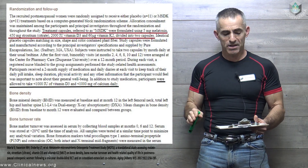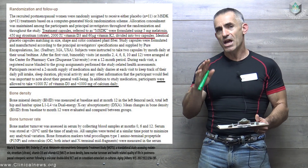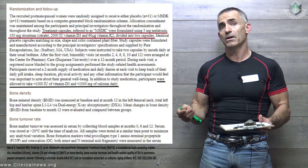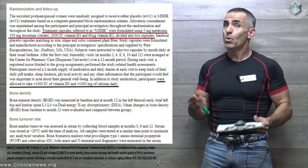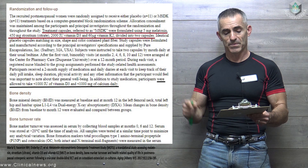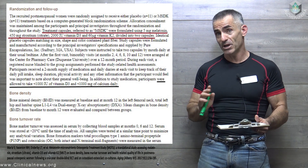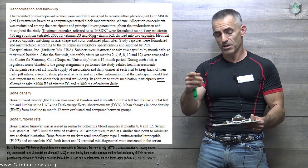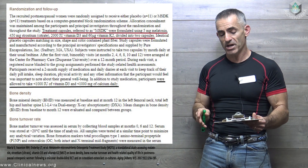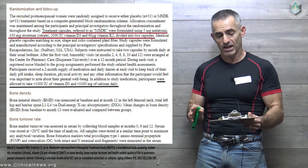A few notes in regard to the study: the average age was about 58.6, between 49 and 75 years of age. It was a small group of individuals, which probably resulted in a lower power rating — which may be the reason it wasn't published publicly to start. There were also no conflicts of interest in the study. 87% of subjects were already taking either calcium, vitamin D3, multivitamins, or other dietary supplements. Almost all subjects were healthy sleepers with active lifestyles.